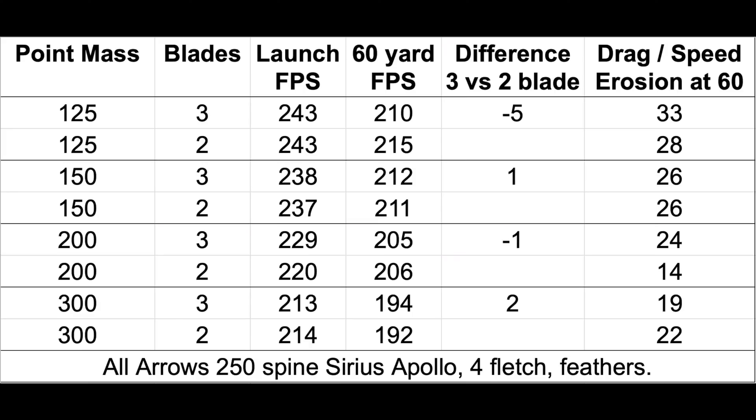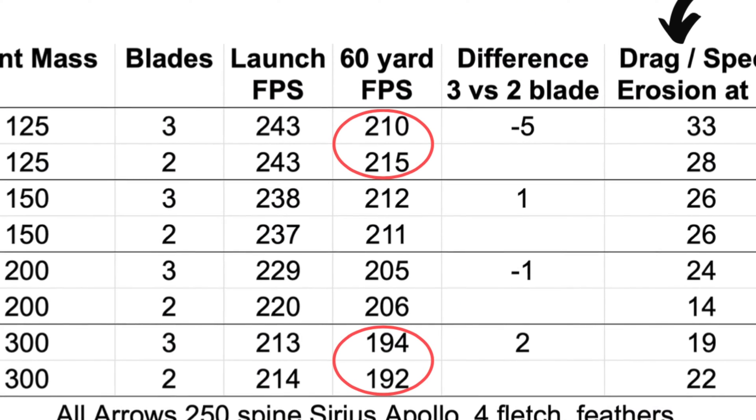You may want to go back and freeze the screen and look at that spreadsheet, just so you can get your head around where the three and two-blade results sit. I'm not going to drain the slide — I know I could extend my video and get view time, but I just don't care about that stuff. The facts are there. Freeze your phone and look at the graph.